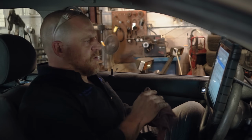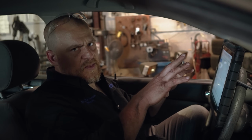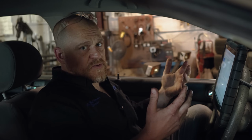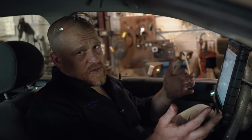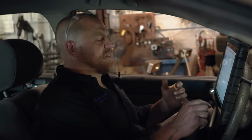So first thing I want to do, you see these heater malfunction codes too. That's pretty cool. That means there's circuitry involved, or the computer recognizes an open. I'm going to erase these codes first. I mentioned that because that in itself can show you circuit integrity on different circuits. We didn't have heater circuit codes before. Unplug the sensor, now we do. That's a pretty good integrity test for the heater circuit.